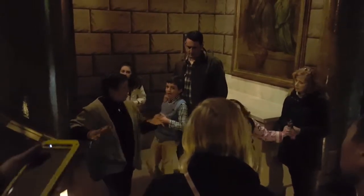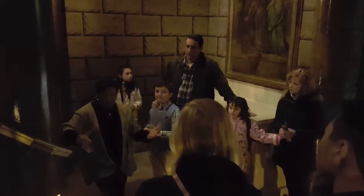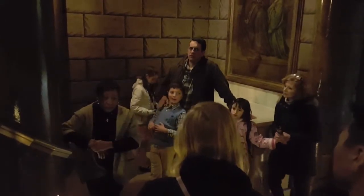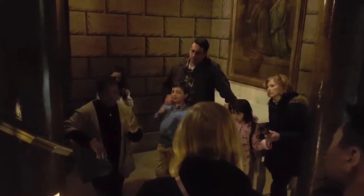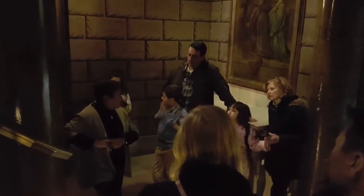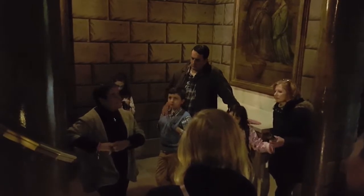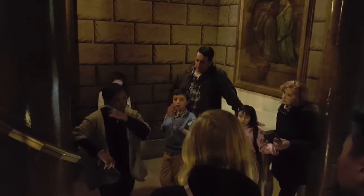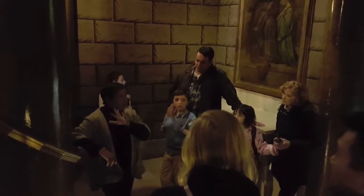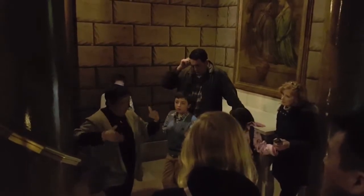Remember we have some things here that are replicas and some things that are the real thing, like the stone in Jesus' tomb is the real thing. Well, we have the actual remains of two martyrs. One was a soldier that was killed in the year 179. Miraculously, his bones never deteriorated. Wow. So his remains are here. He's buried here. Technically, he's buried because we're underground.